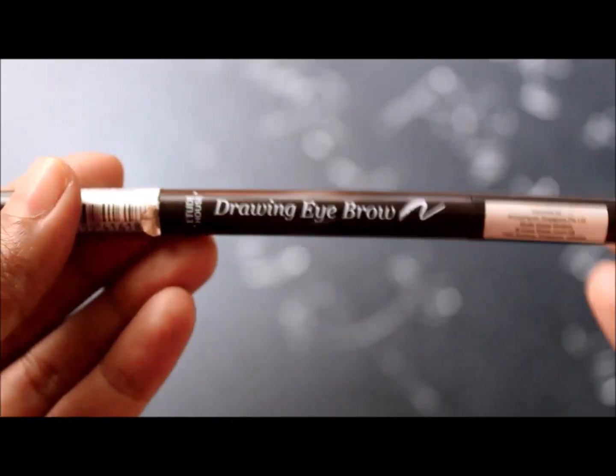This is the primer by BeYu. It is their mattifying primer. I quite like this primer actually, maybe not as much as my Benefit Professional, but it comes quite close to it. I'm just applying this primer in my T-zone area and pressing it into the skin so that it kind of closes up all of the pores before I move on to my eyebrows.